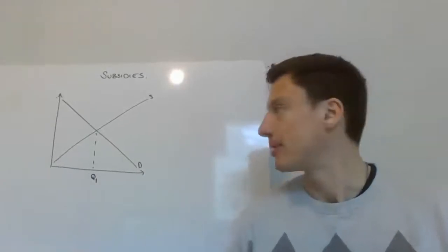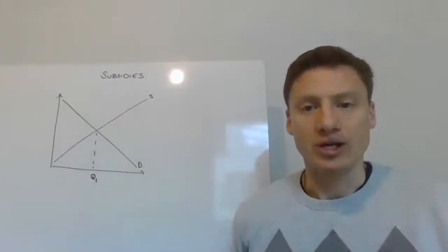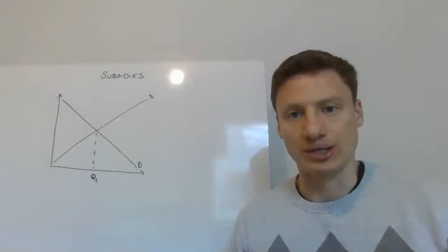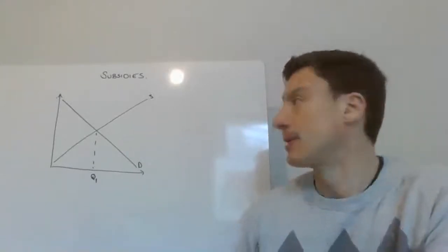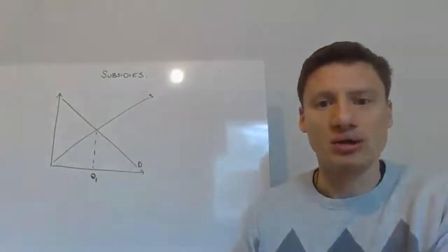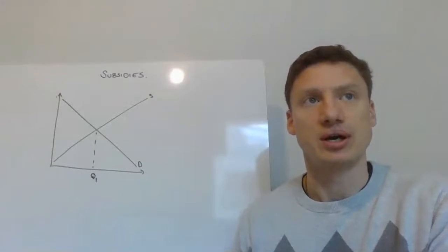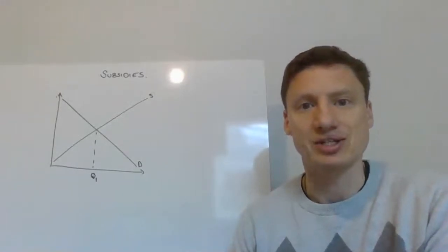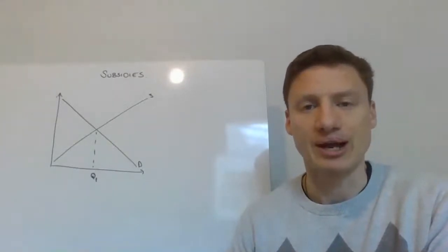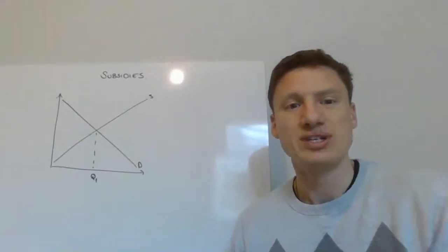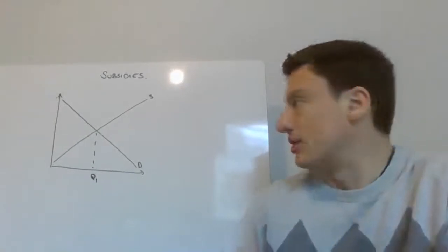Right, that was a slight aside, but I want to get into the diagram now, the subsidies diagram, which I hope you'll see has a lot of similarities with the indirect tax diagram that we did in the episode before this one. So we have our supply and demand. A good that we might want to subsidize might be a merit good, a good that has positive externalities in consumption. So for example, something like healthcare or education, or indeed it might be reading, like books or something like that. So let's put a subsidy on it.